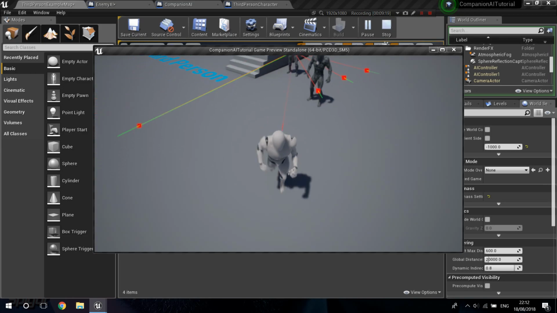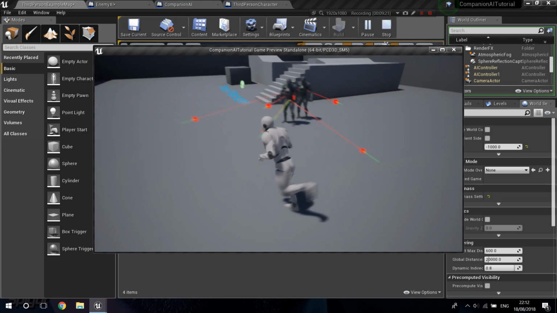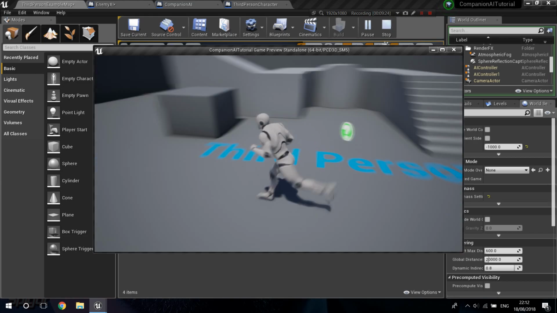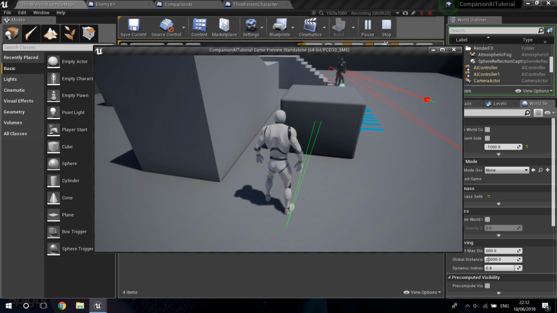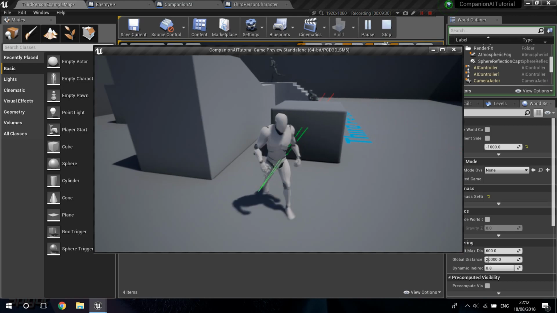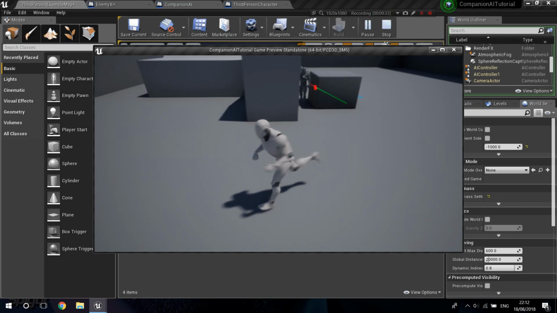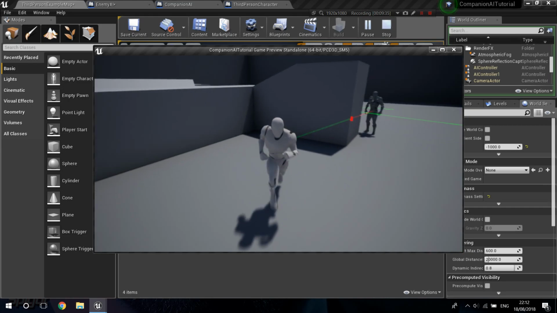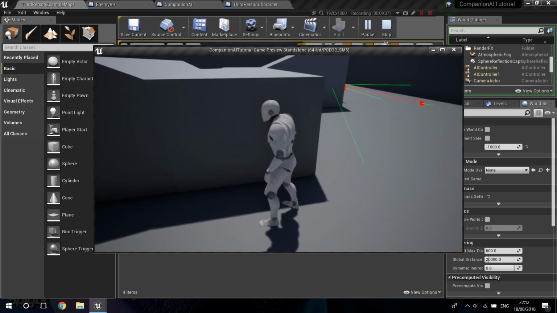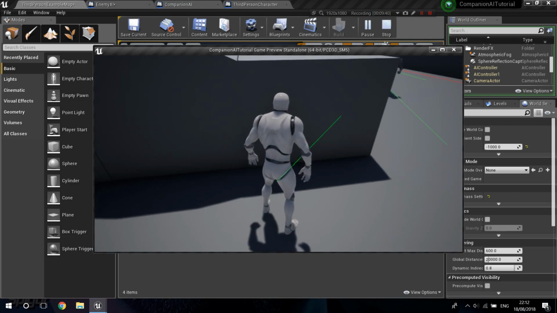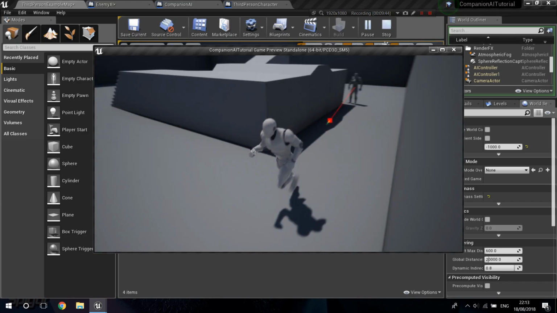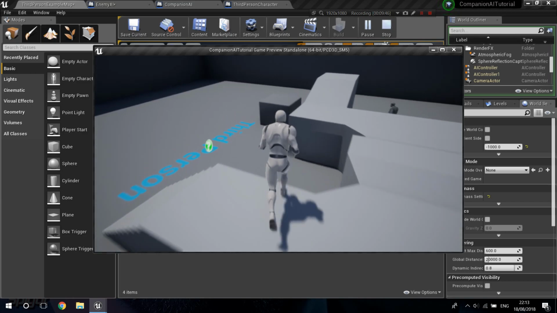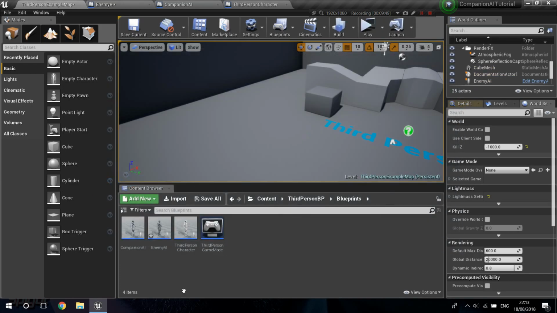Now I'm wondering, why is this AI not shooting at me? Okay, now he's shooting. He was probably just getting into position because he was completing a movement that he got ordered. But as you can see now, they are shooting me when they see me. When they don't, they're going to try and find a flank to get me. And they're going to shoot me again. And they're going to stop firing when they can't see me.